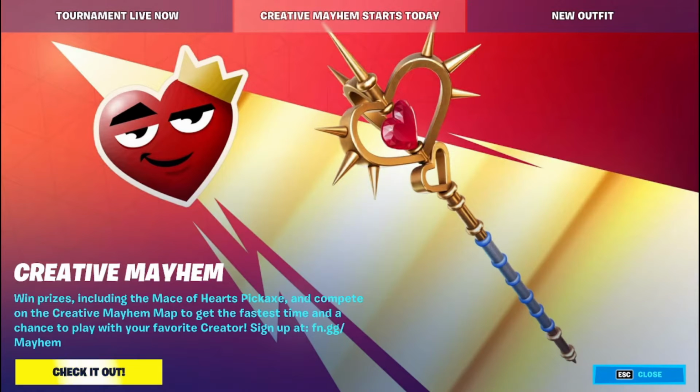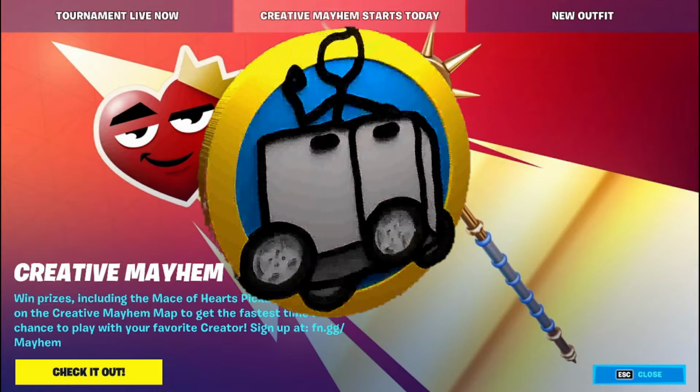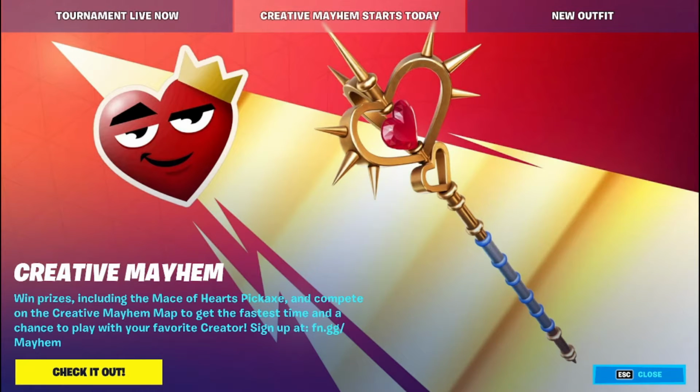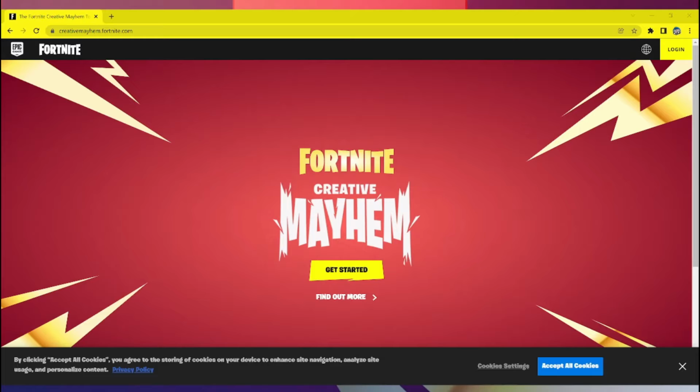I'm Mr. Mobile, and today I'm going to be showing you how to get this pickaxe, probably a sticker by the looks of things as well. I think that little weird looking guy is a sticker, but as you can see it says a website there, fn.gg/mayhem, and I've got it right here. If we can just switch over, there we go. This is what it looks like, and we're going to click get started and see what it does.